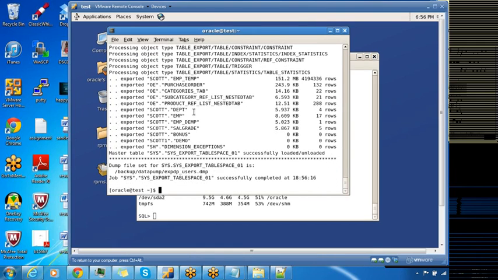Okay, done. So it copied emp, temp, all the tables except emp_temp_partition. The reason for that was emp_temp_partition is present in users1 table space. So if you're going for a table space export, it is not schema specific. Whatever the objects present in the table space, it will export. So if you look at the output, it exports COT objects as well as it exported OE objects. So there are 4 more objects under OE schema in users table space, so it exported those objects also. Okay. So we can perform a table space export.